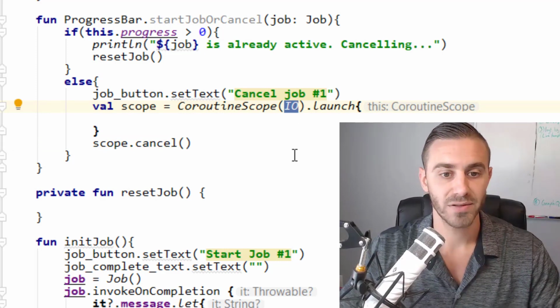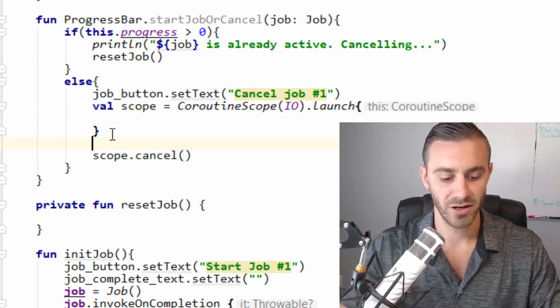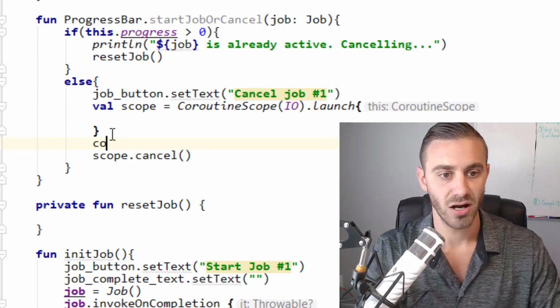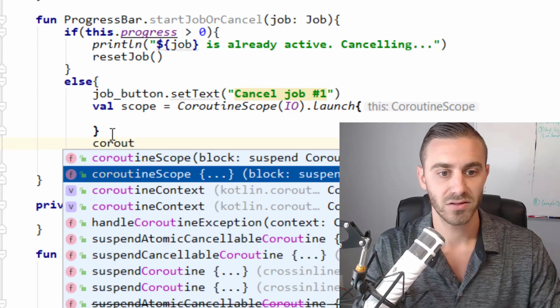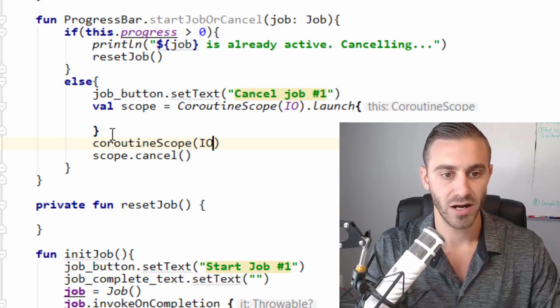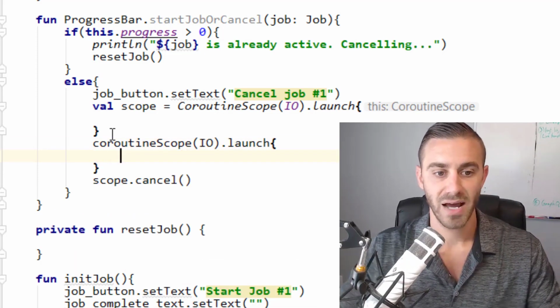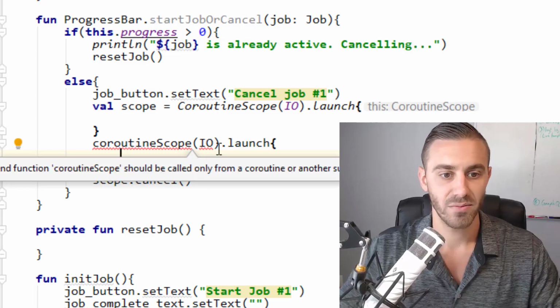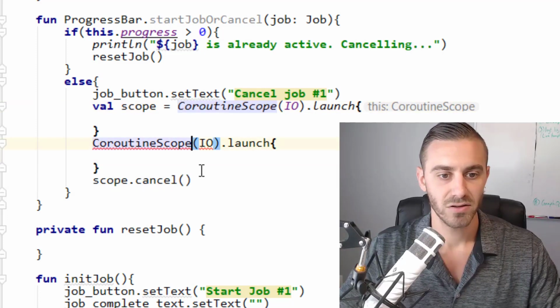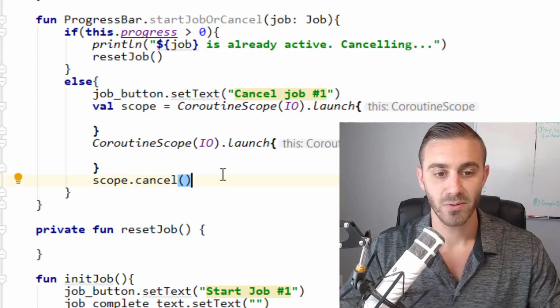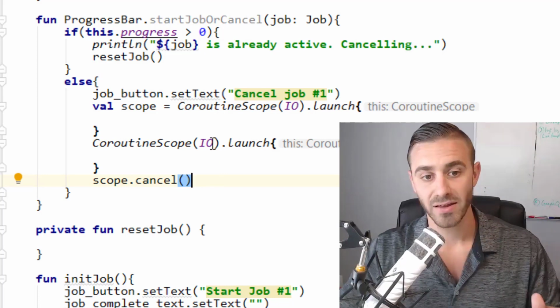Like I said earlier, if I had another coroutine scope, and it was running on IO, and I had .launch, and something else was happening in this one. If, whoops, this needs to be a capital. So if I called scope.cancel, it would cancel all of the jobs within the IO scope.